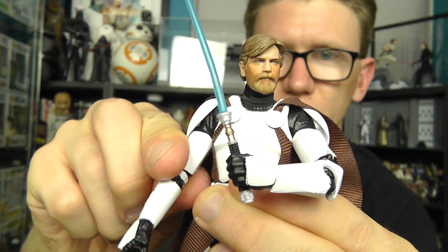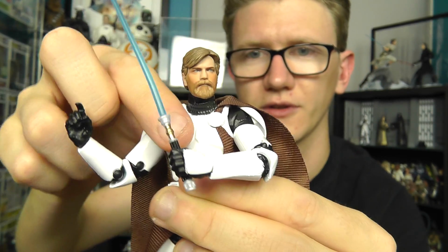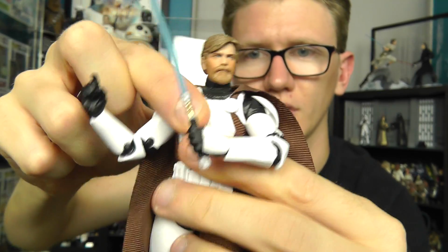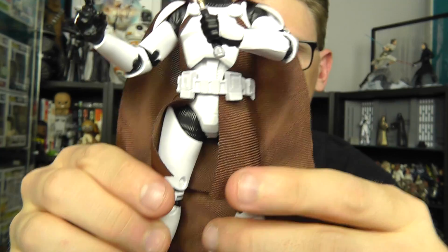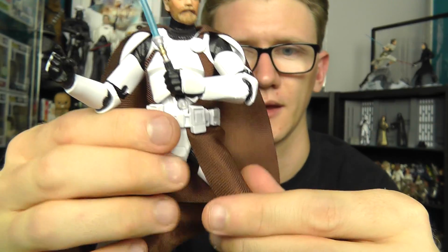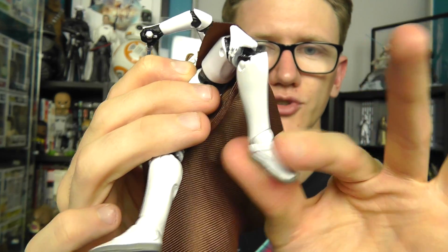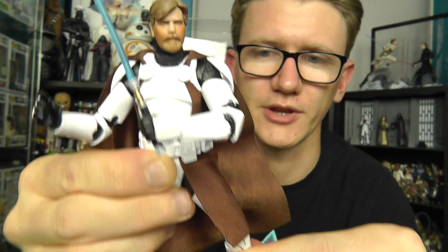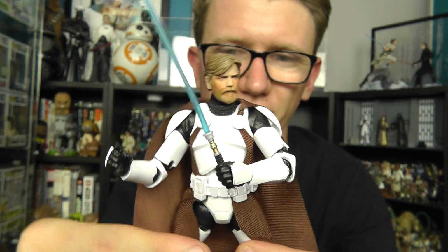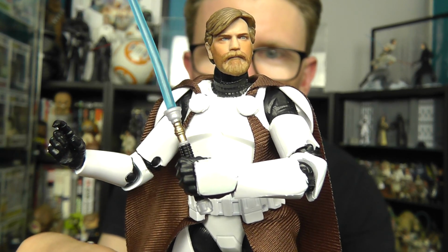It also features hinges at the shoulders, at the elbows, at the wrists, a ball joint at the torso, swivels at the upper forearm, ball hinges at the hips, swivels at the upper thigh, double joints in the knees, and double joints and an ankle rocker down below. So really great articulation.